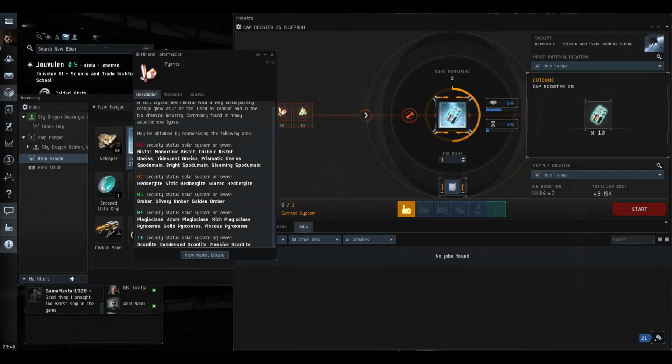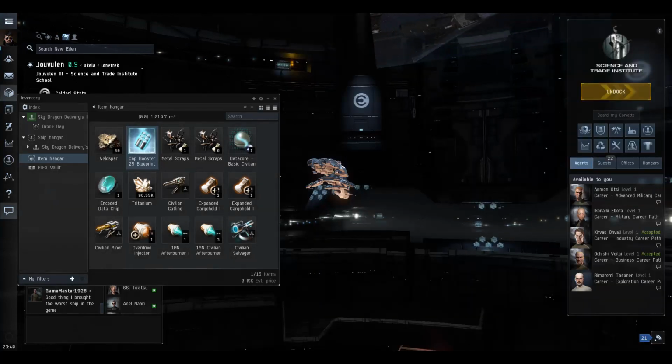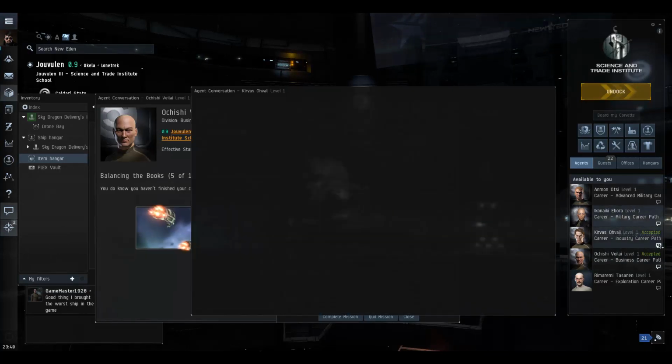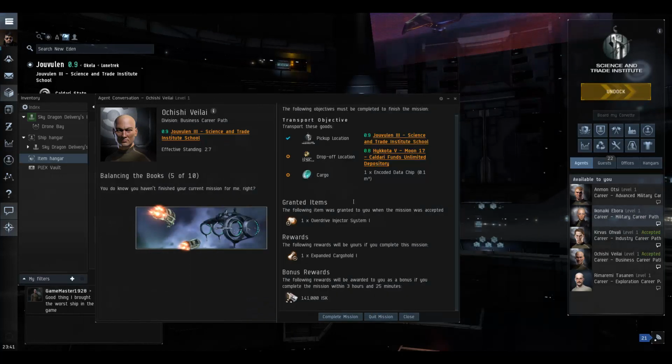So it's all in 0.9 security status. So we are in 0.9 security status. If we can maybe find some of these in the local area, we could just go mine it. Yeah, I think that's what we'll do. So we'll just go do some mining. And this other guy told us to do a delivery mission. So we're actually going to have a lot of time to do this one, right? Within 6 hours. Alright.